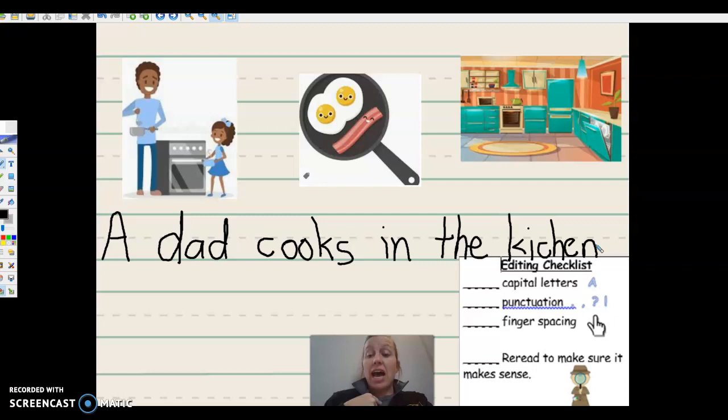Now, when I look at that word, I'm an adult who's been spelling for a very long time. I know there's a letter missing in there, but it's not a rule that we have learned in class. And these are the sounds that we do know when we hear it. And I want you to feel comfortable that when you hear sounds in a word, you can write the letters of the sounds you hear. You do not have to be a perfect speller in my classroom. This is called phonetic spelling. Now, I don't want to forget the period like I did last time, so I'm going to go ahead and put my period. And we're going to check off on our list.